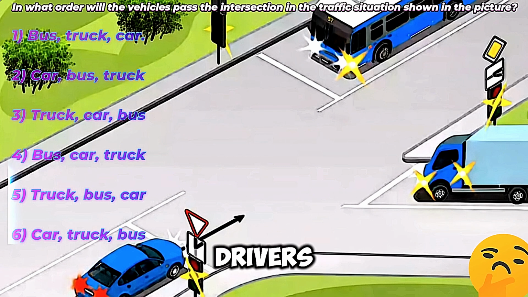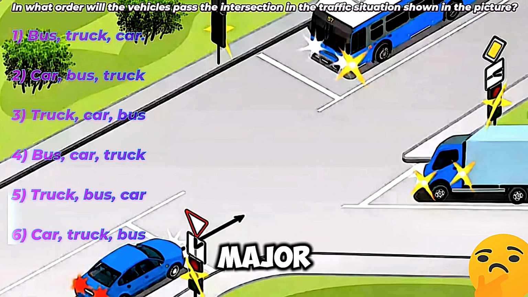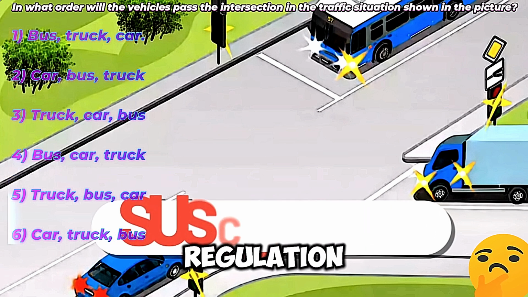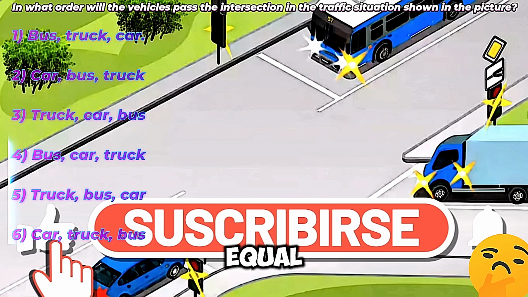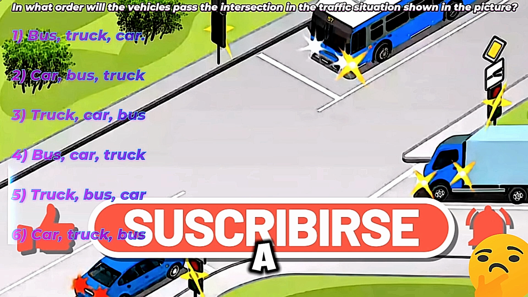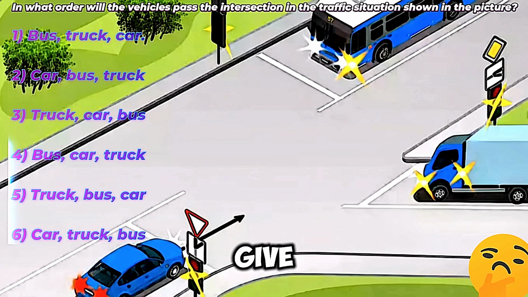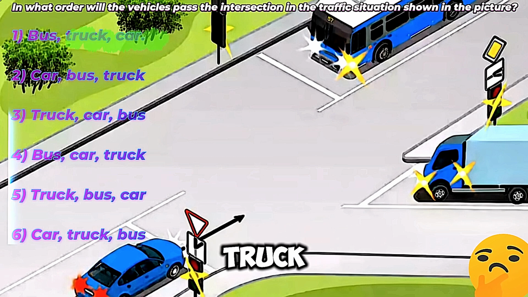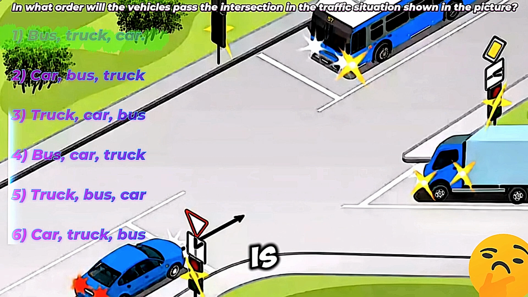The bus and truck drivers are traveling on equivalent major roads. Therefore, they will separate according to the traffic regulation clause. At the intersection of equal signed roads, the driver of a non-rail vehicle is obliged to give way to vehicles approaching from the right, except at intersections where traffic circles are organized. The bus driver is approaching the truck from the right side, so he will pass the intersection first. Therefore, the correct order of separation will be as follows: bus, truck, car. So the correct answer is number 1.